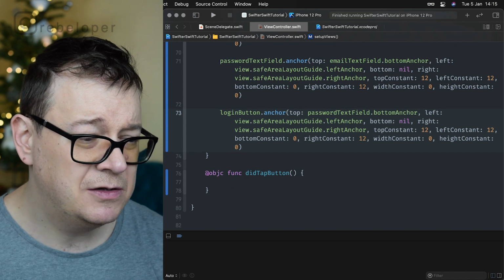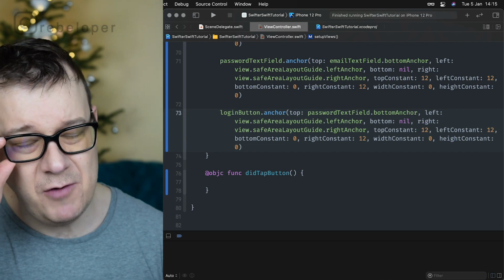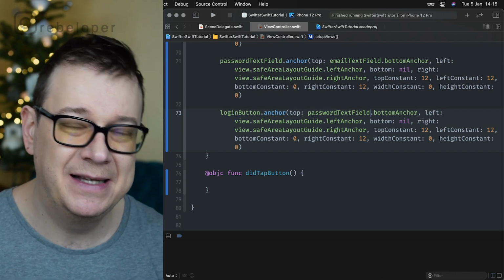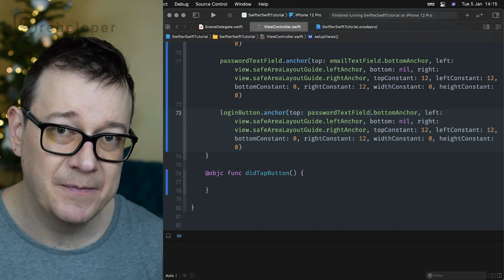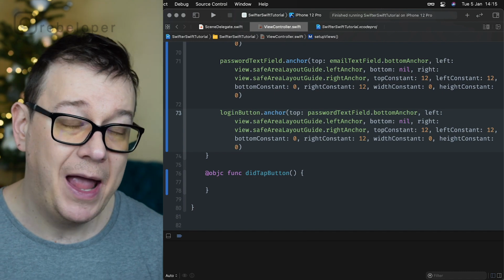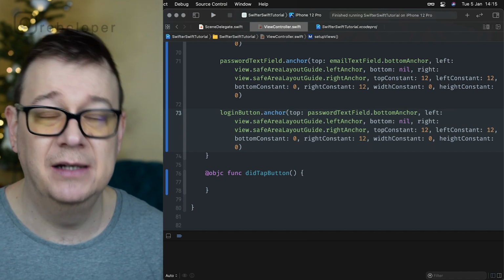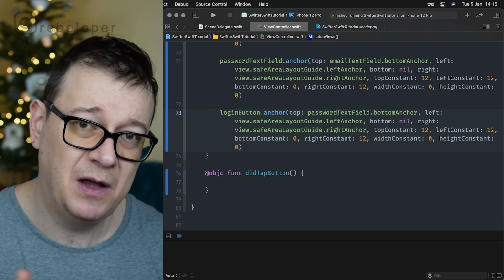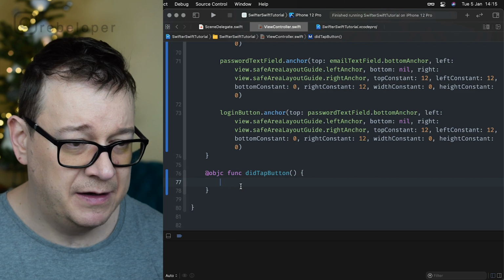Yeah, so let's talk a little bit about the didTapButton. So I want to use the text field's extensions here. I want to check if the text field of the email is empty, and then if the password text field is empty, and I want to also check if the email is a valid email. And if that's okay, then I will just print out the email and the password. So we will just guard against that.